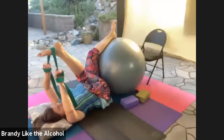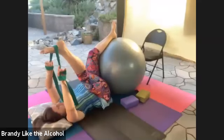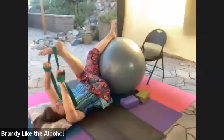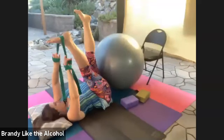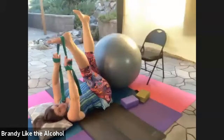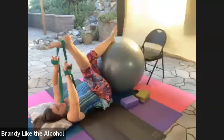So if you've wedged yourself in there tight up against the wall and your hips have started to float, you need to back off. Maybe wiggle your hips away from the wall enough so that they can stay down on the ground. If you're on the wall, your feet are probably apart 7-8 inches, not very far apart. You're on the chair or a big ball, of course, there's a little bit more of a split going on.